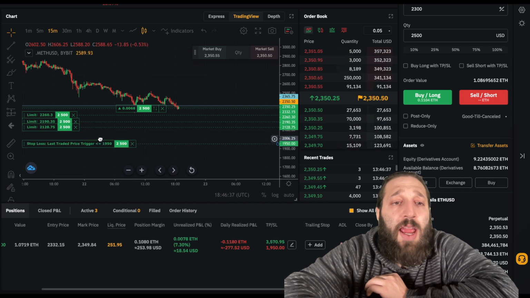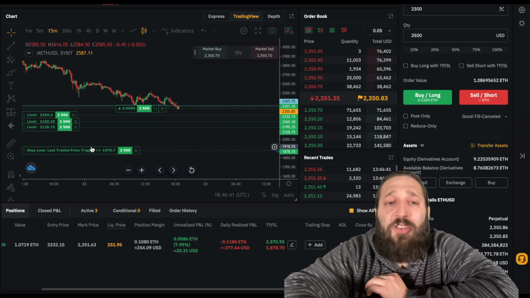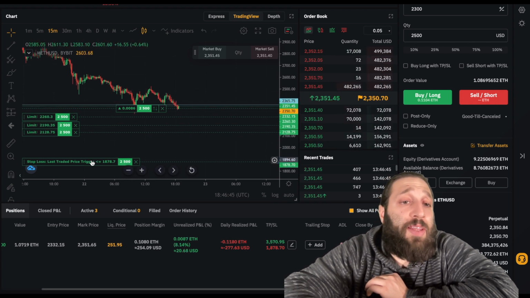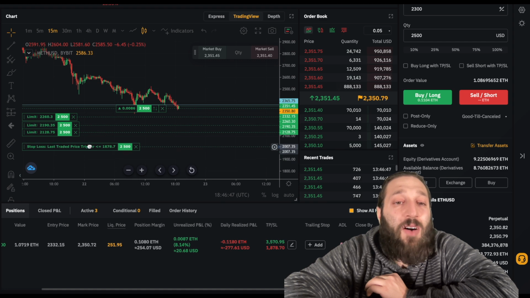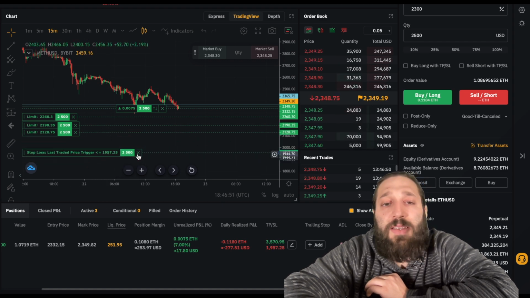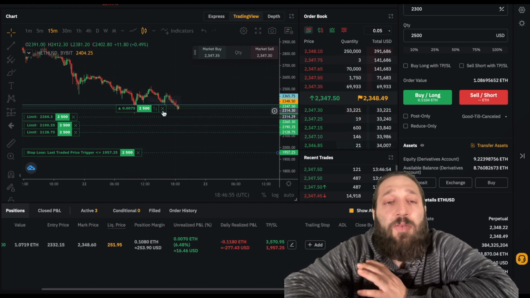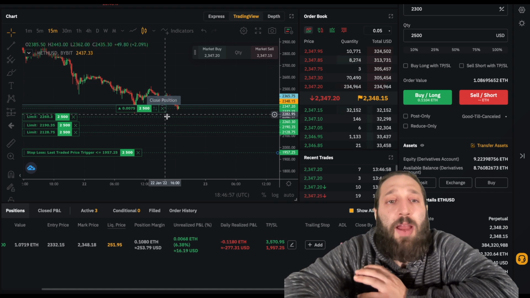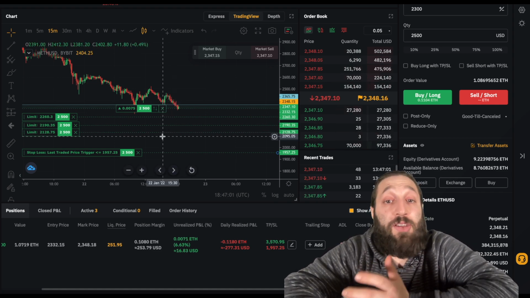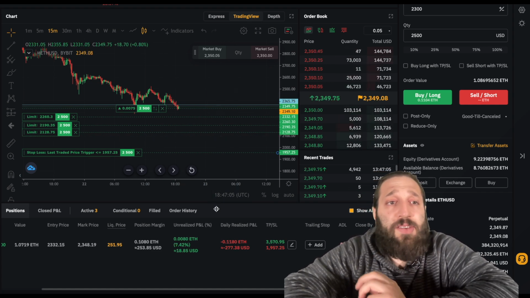I can drag, drop, and pretty much adjust it however I like. So if you're really trading and you're doing these small time frames, you could really follow price action with these take profits and stop losses, and you can honestly get into a lot of free trades by getting right over your entry with the stop profit, which would be your stop loss in profit. So a lot of different ways and strategies to do this.